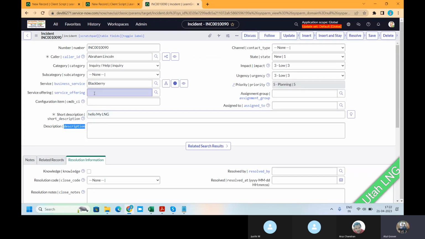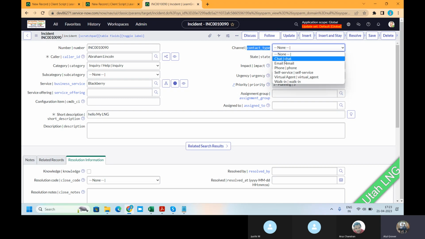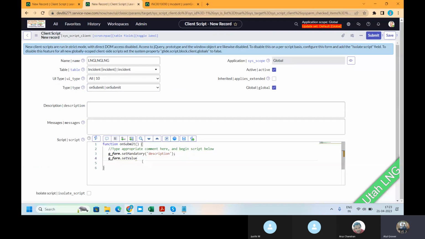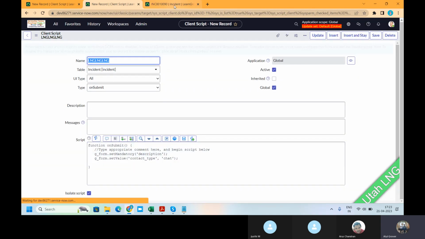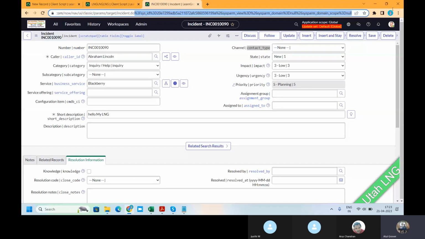We will set a value for, let's say, subcategory, or let's say set the value for the contact type as chat. ठीक है, set value किसकी? contact type की. और क्या करनी है? Save. ये on submit पे ध्यान रखना. Now let's go and get a new incident ताकि हम freshly देख सकें.